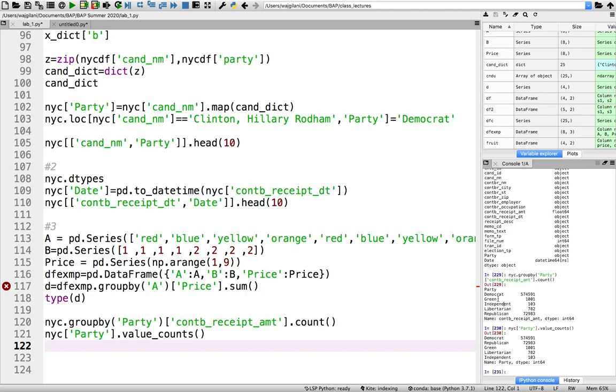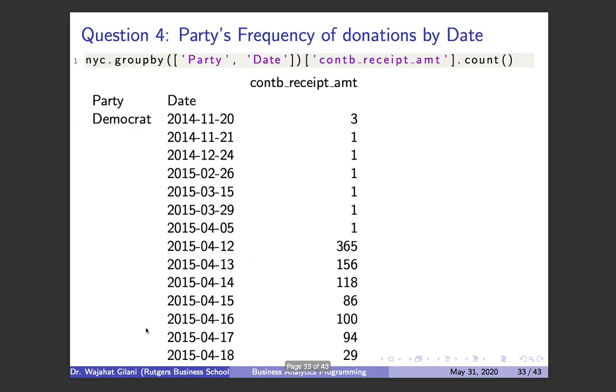And that's why you have Democrat, Green, Independent, Libertarian. All right? So that's basically what's happening there. All right. Next question, question number 4.